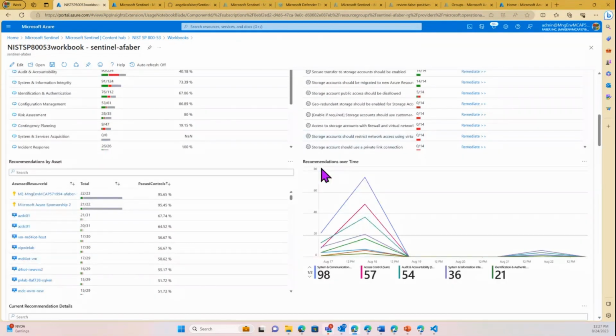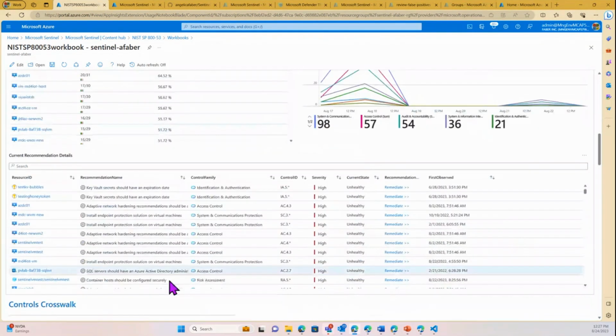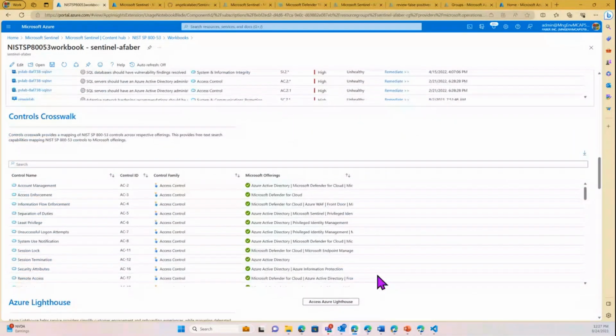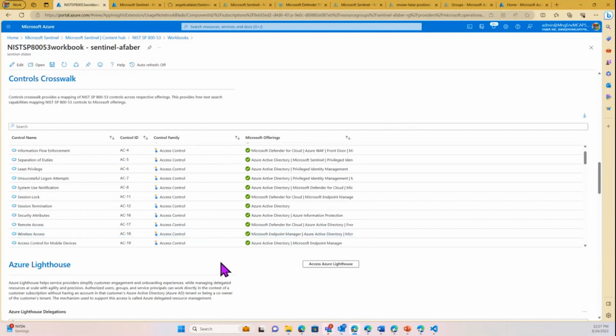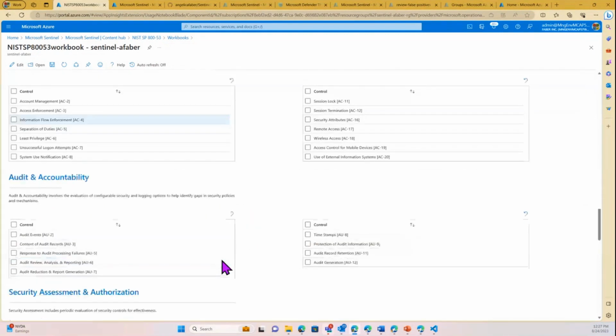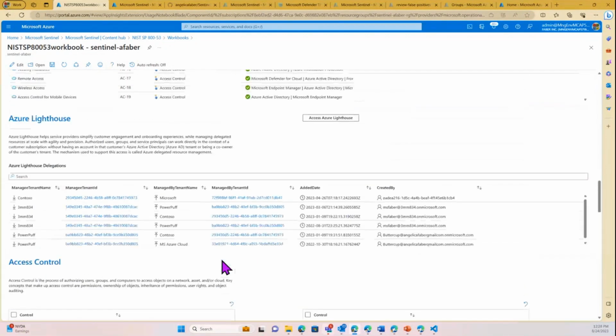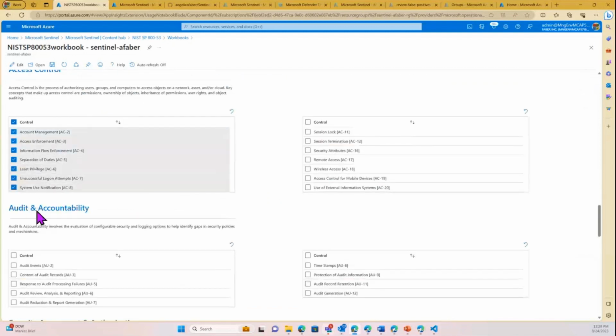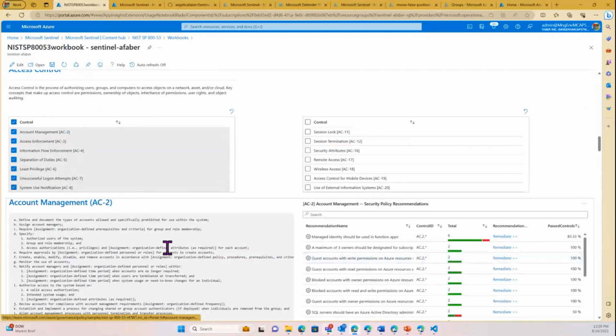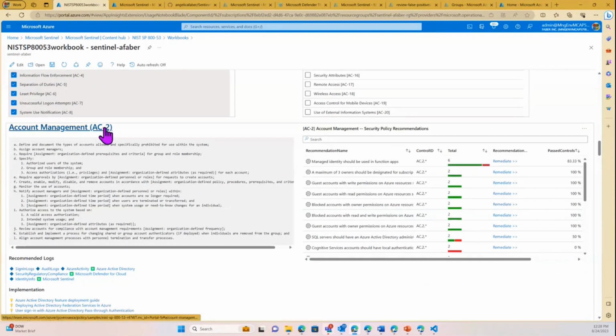You can see recommendations over time, recommendations by asset. You can also see the controls and how you're tracking towards those controls. You can even get additional information on some of them. If I expand some of these, I can get additional information on what AC2 is.